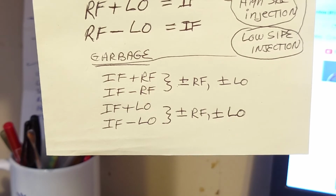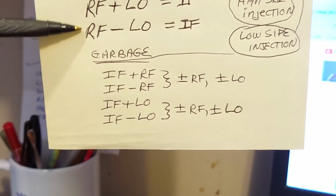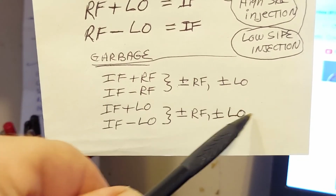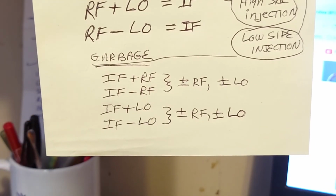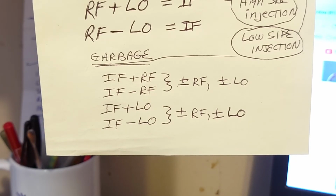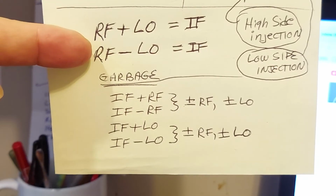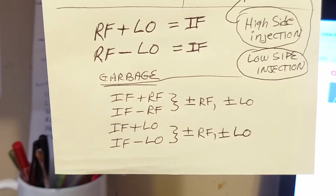The mixer products never end. They diminish in strength. These two are by far the strongest, and they get weaker and weaker as you ripple on down the mixing chain, if that makes any sense. I hope it does. That's the garbage, and that's why you have an IF filter, so that you only take this or this and stop all of this.